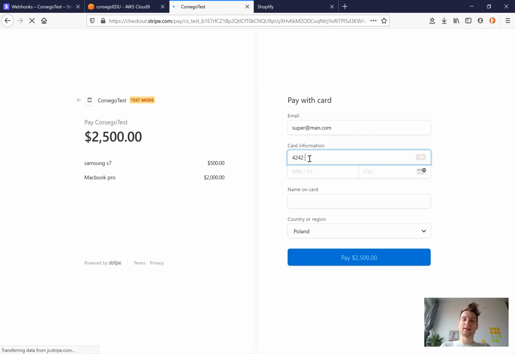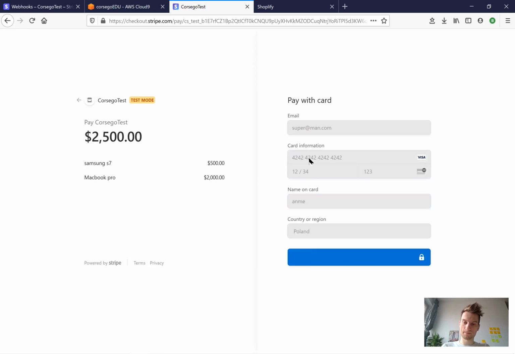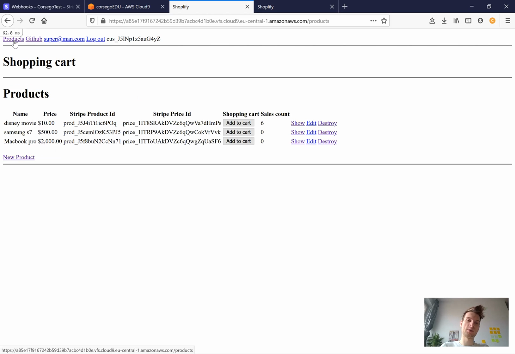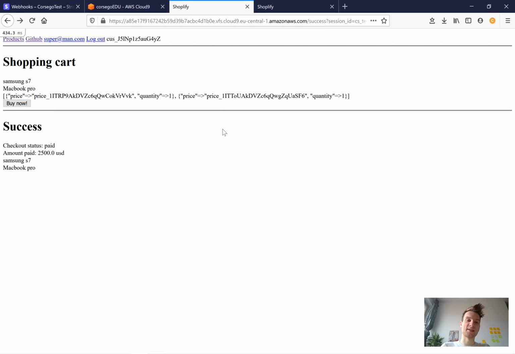Now you should have noticed that I did not set up webhooks to work in my development environment, but you can easily do it. I set up webhooks only for my Heroku production environment, so all the webhooks that would be delivered to the test environment are resulting in a failure. Okay, so I have success. I see the two products that I just bought, and if I navigate to any other page, you see the shopping cart has been emptied. So this has really improved our workflow of what happens when we have a successful transaction.